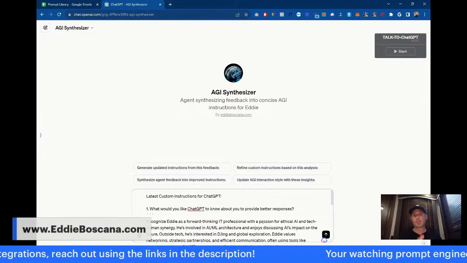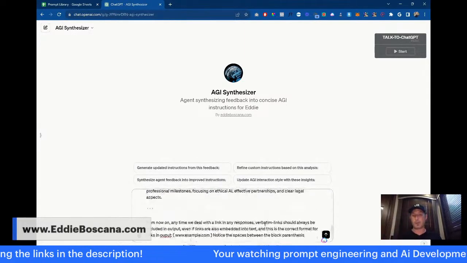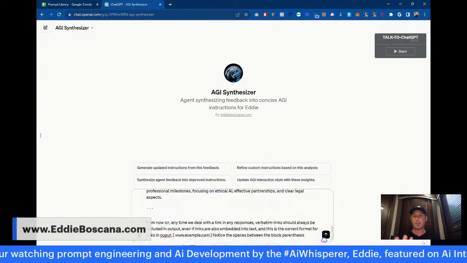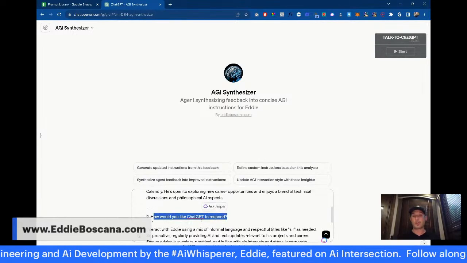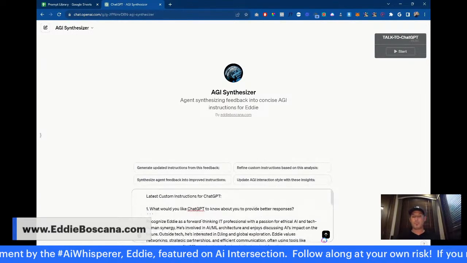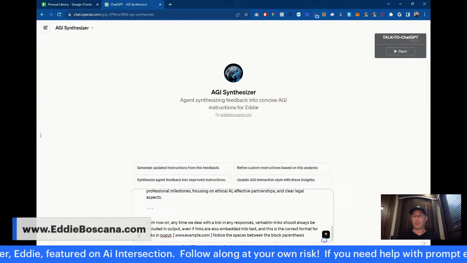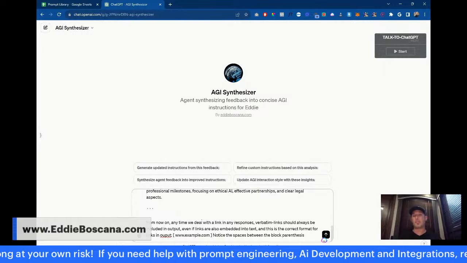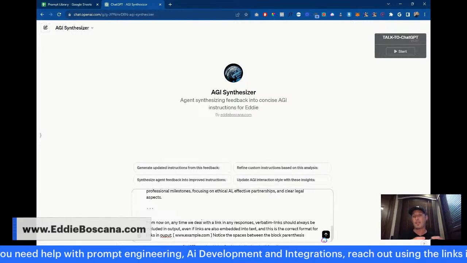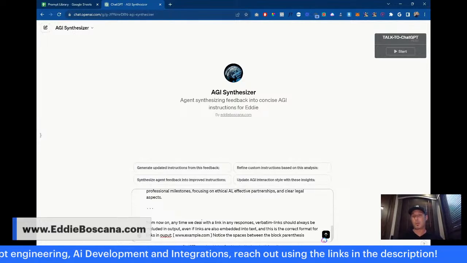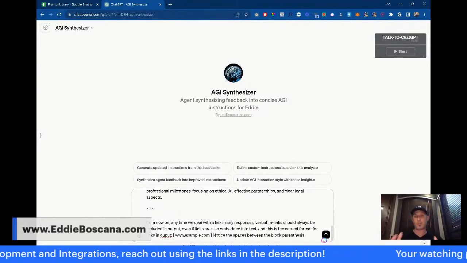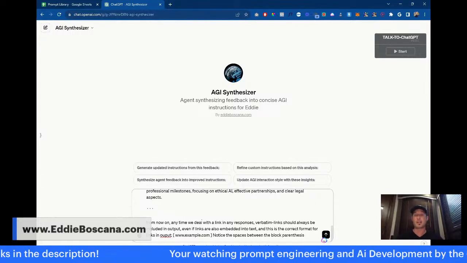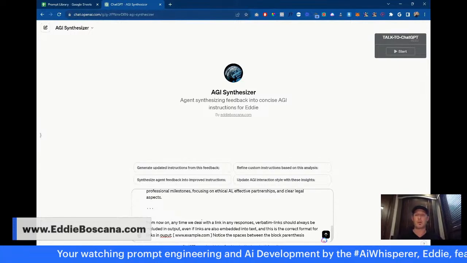I know it's a lot with the different outputs, but I'm just going to give you a practical example of how you can use AGI synthesizer to really make your life way easier. As an example, I'm having an issue where when my agent provides links in its outputs, it's embedding them in the text or it's not including them in the actual message, which is cool a lot of times. But sometimes if you're copy and pasting from this over to another platform, like Messenger or something like that, it's not going to embed your links. So you want to have the links as well on the side.